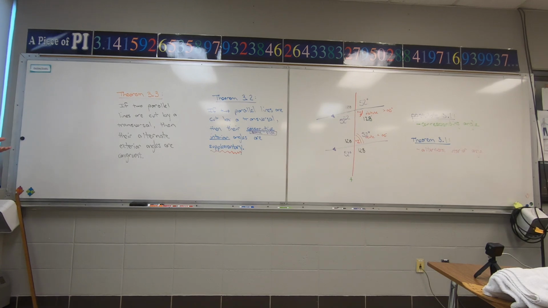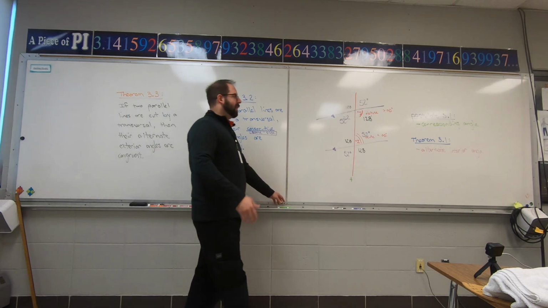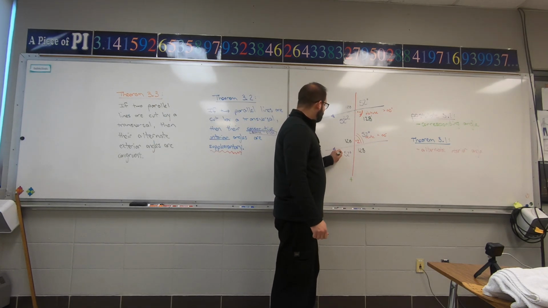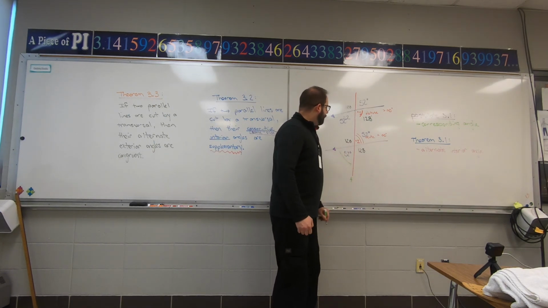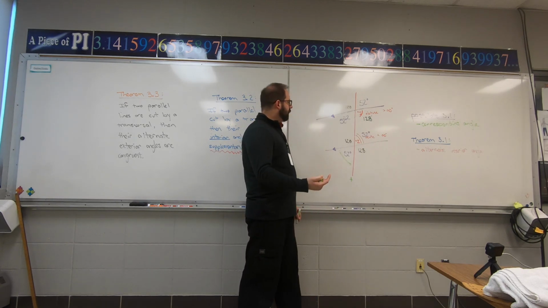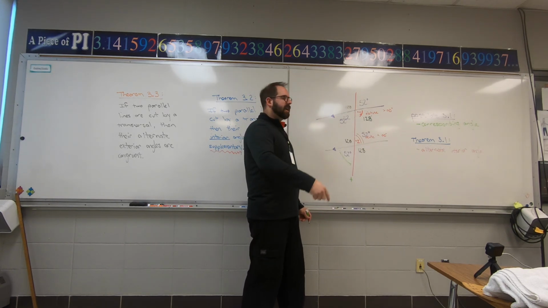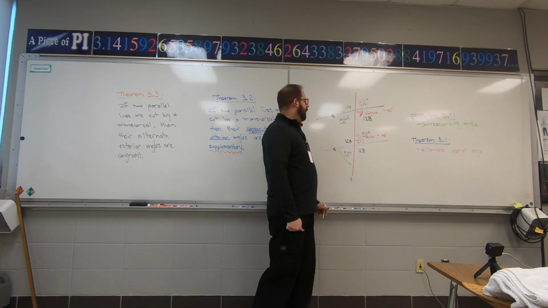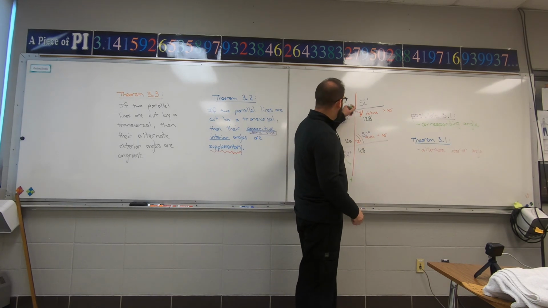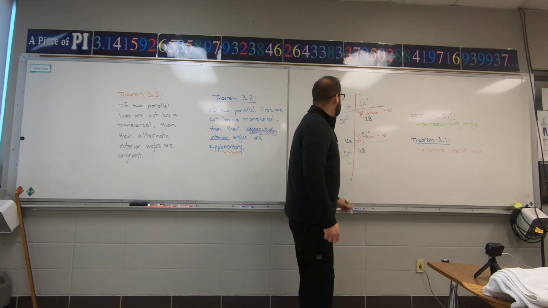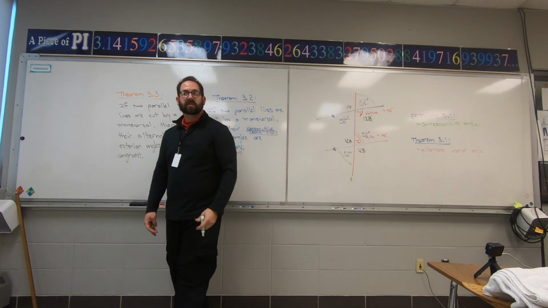Well, if I looked at my picture up there, I have alternate exteriors. You can see them. In fact, just my example I did. This is an exterior angle. The alternate would be on the other side of the transversal. That's an alternate. It cannot be adjacent, and it has to be on the opposite side. So it would have to be this angle up here. Do you see how they're automatically the same digit? It's forcing them to be.